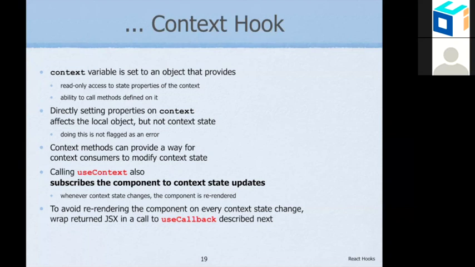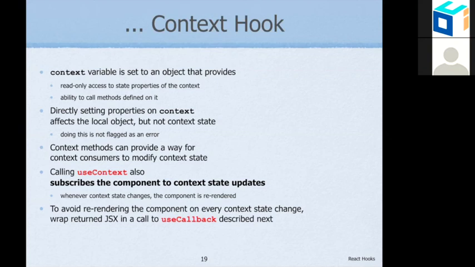Another key thing about this is that just by calling useContext, you have subscribed yourself to updates that happen to the state. If I have multiple components that call useContext on the same context, they're all watching the same data. And if that data changes, they'll all re-render automatically.